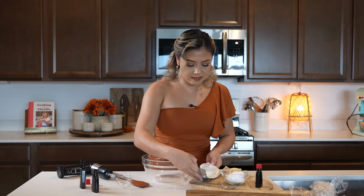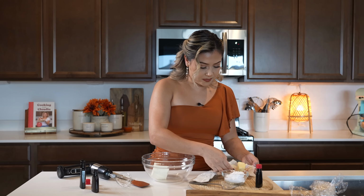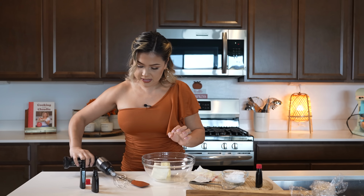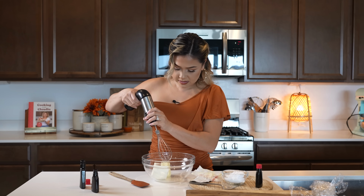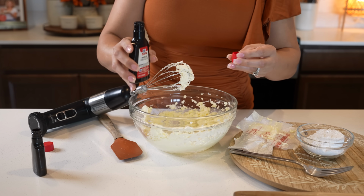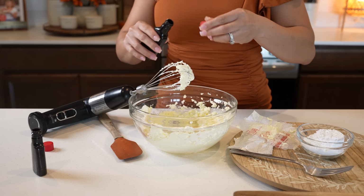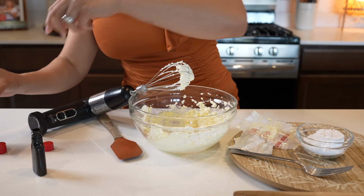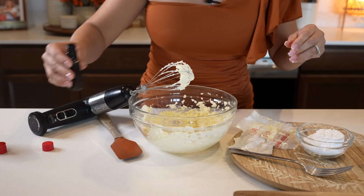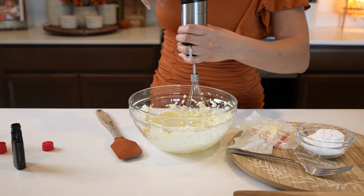So in our bowl, we're going to be mixing 4 ounces of cream cheese at room temperature, 4 tablespoons of butter at room temperature, and we're just going to be mixing them together. And to that, I'm going to add 1 teaspoon of maple extract. Of course, you can use maple syrup. Just along with a little bit of pumpkin pie spice extract. And just mix it together.